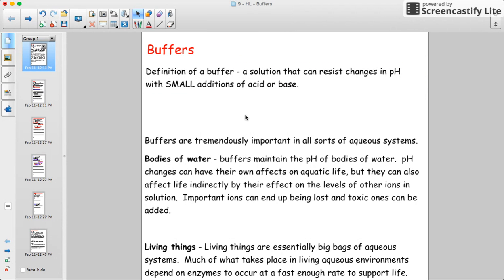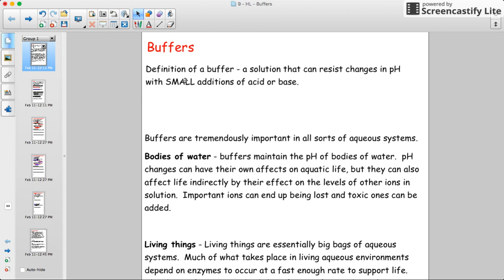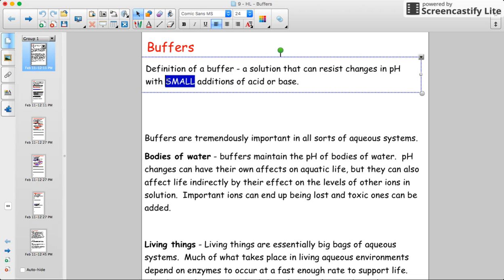So if you were just to take distilled water and add acid or base to it, pH changes very rapidly. We know that pH changes in a logarithmic way. So obviously it depends what concentration acid or base you add to it, but the pH of that distilled water would change quite quickly. However, if you have something that we refer to as a buffer and you add acid or base to it, the pH actually stays largely the same for a given amount of solution that you add, and then eventually the pH will change, which is why the inclusion of this word small is very important for your IB definitions. It's usually underlined.